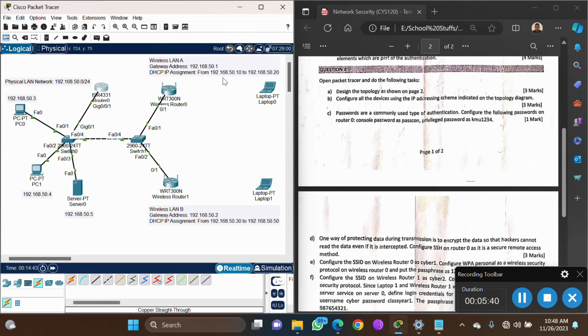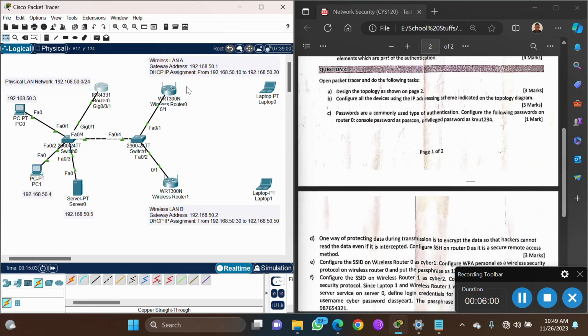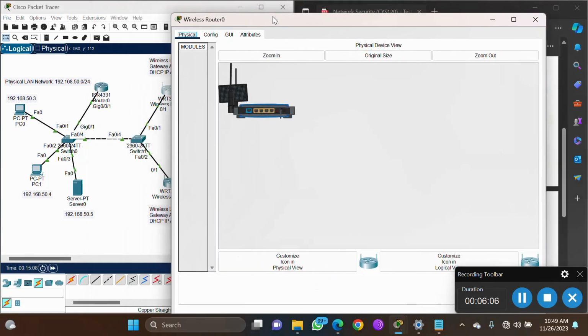So we have static, which you can assign manually, and DHCP, which assigns automatically. This range will be used to give IP addresses to this laptop, and this range will be used to give IP addresses to the other laptop. I'll give an example for the first wireless router 0, then for the other one I'll just pause the video and do it.